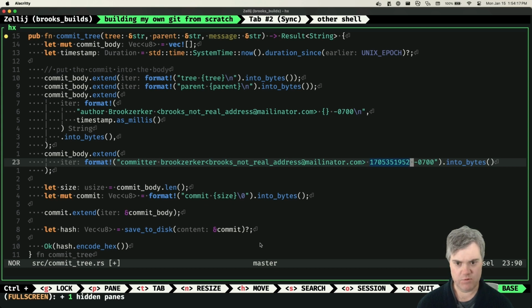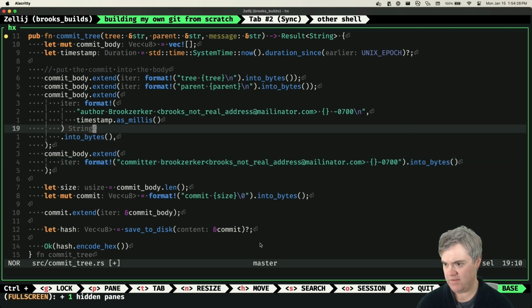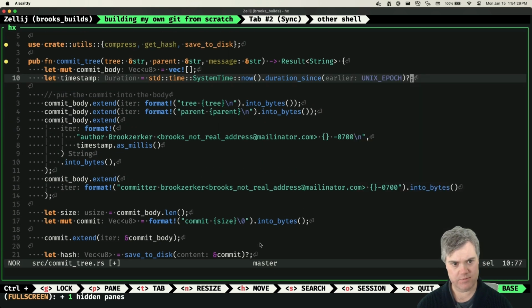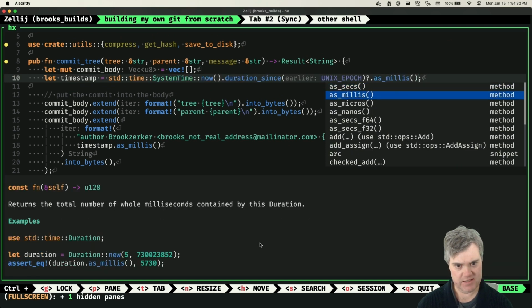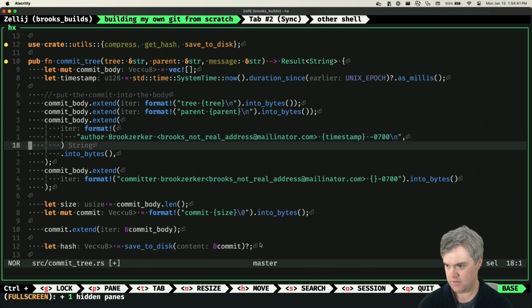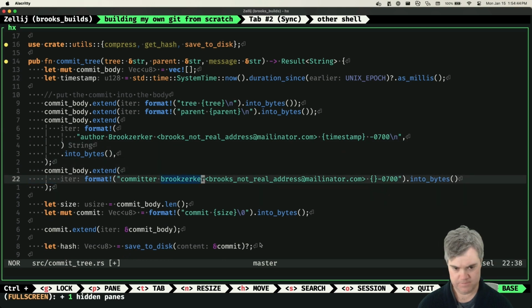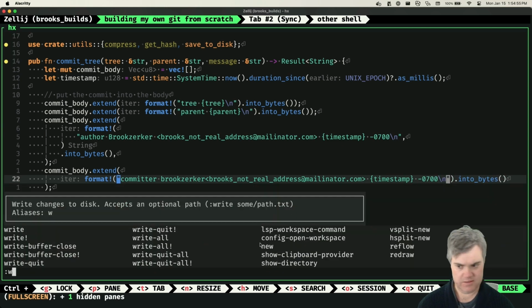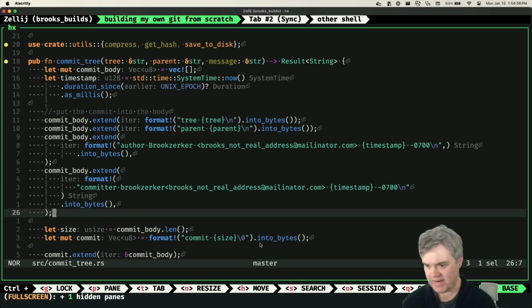And then I want the same timestamp, I believe. So we want that. Since I'm doing this twice, let's just do timestamp as millis straight from here. So then we just do timestamp. Okay. We have a space, -700, new line. Okay. We're good to go there. So now we've added in the committer.